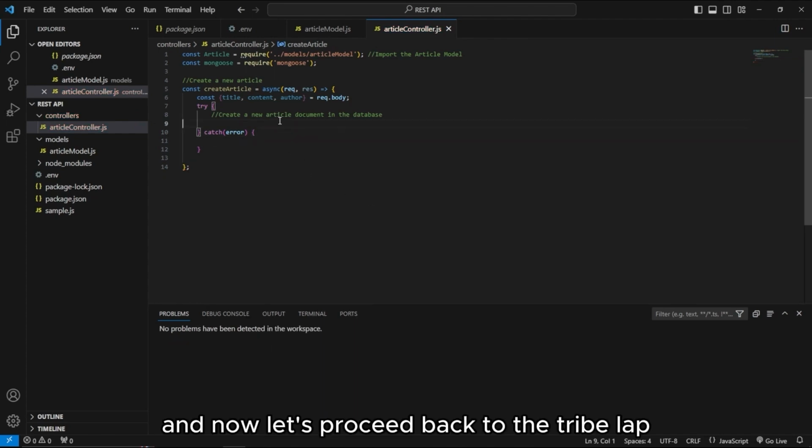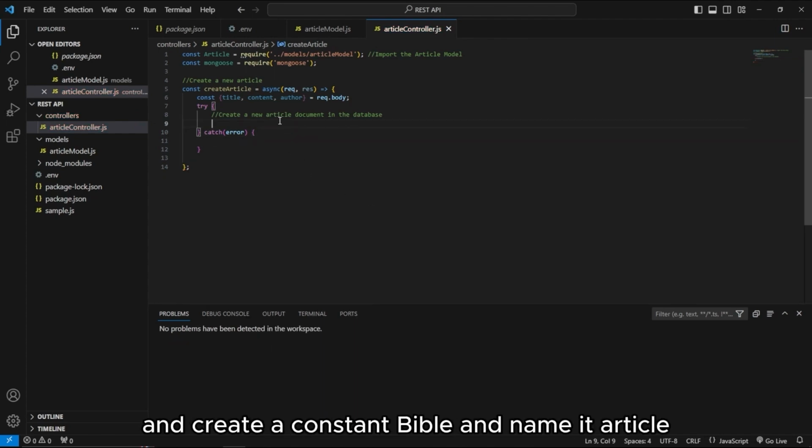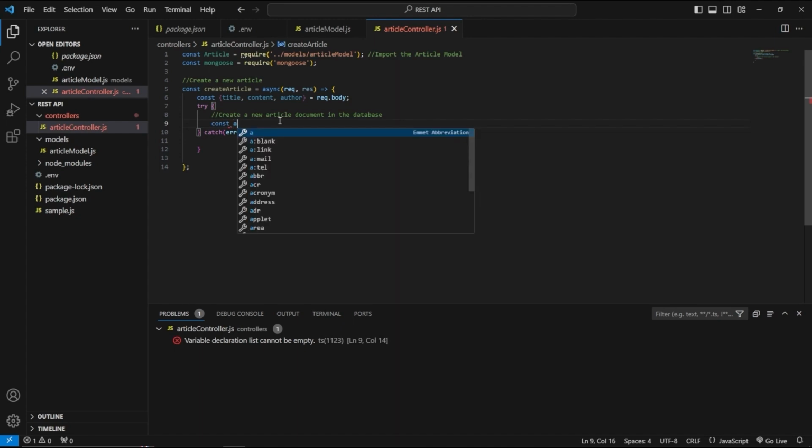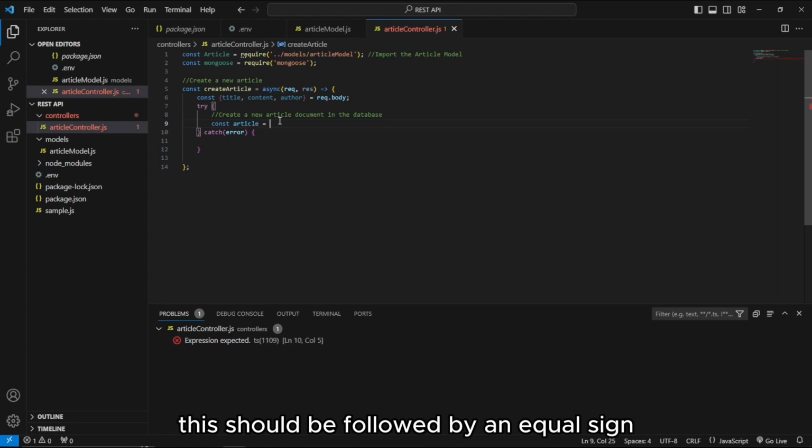And now let's proceed back to the try block and create a constant variable and name it article. This should be followed by an equal sign and an await keyword because remember that this function is an asynchronous function, so it may take a little time.